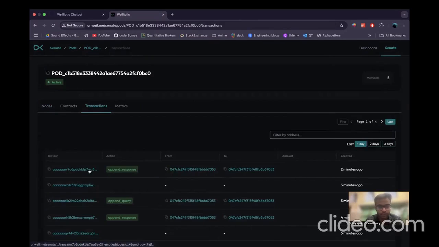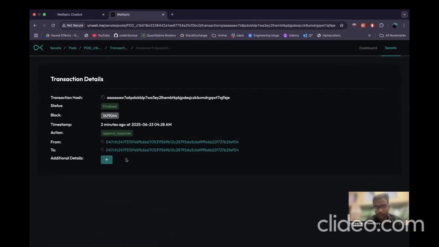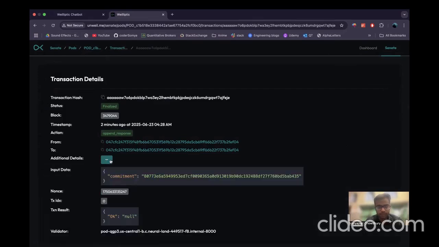So I also have anonymized transactions, which means I can hide critical data publicly and at the same time keep the data verifiable. So these are the features that come out of the box in the whale chain. And yeah, this was just all about the demo for the Salesforce MCP server.